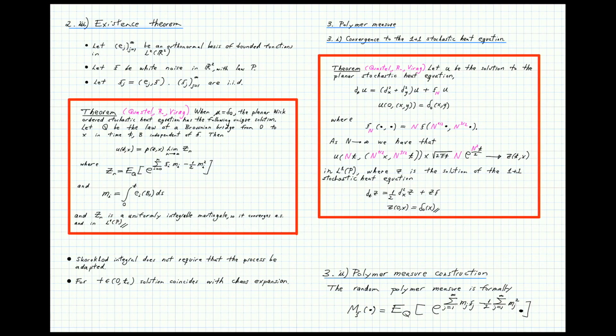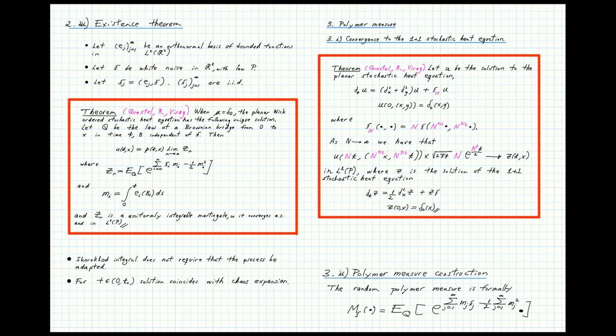So okay, now the first result I want to give here is a result giving existence and uniqueness of a weak order solution for the planar stochastic heat equation. In this theorem, we also showed a way of constructing the solution as a limit of martingales. To state it, let me say the following. I will first choose an orthonormal basis of bounded functions, and then I will expand white noise using these orthonormal functions. These psi_j's are going to be i.i.d.